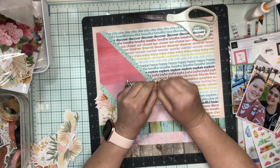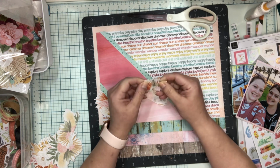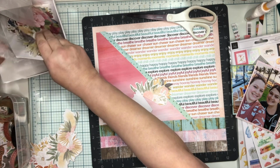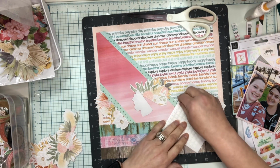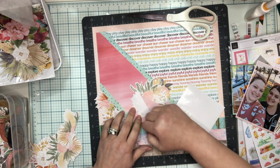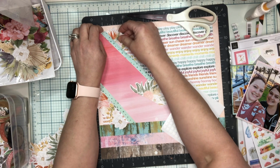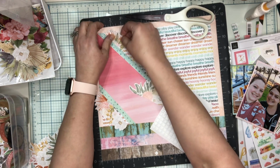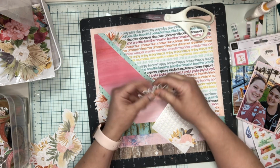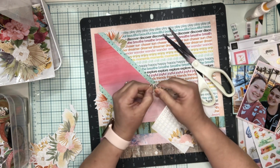So let's go ahead and start folding up our leaves a little bit. I just want to give a little dimension along the side there. So we're going to go ahead and fold that up, and we'll use our tiny pop dots. Where are you? Here they are. Just along the edge. And I'll get this one put down. Number 1, number 2. I'm probably going to just make that a little bit smaller.